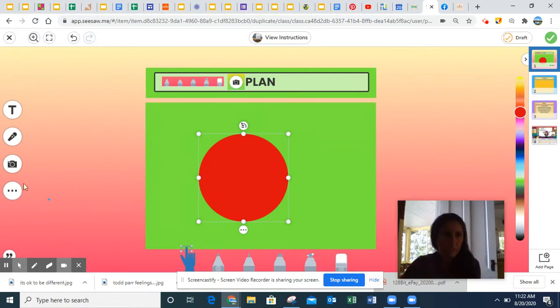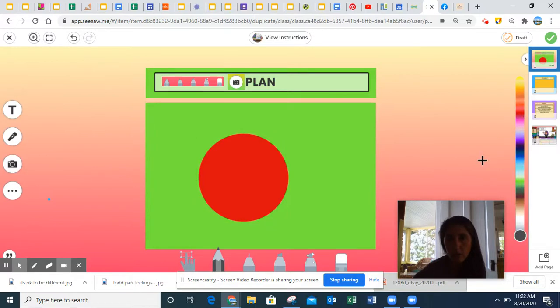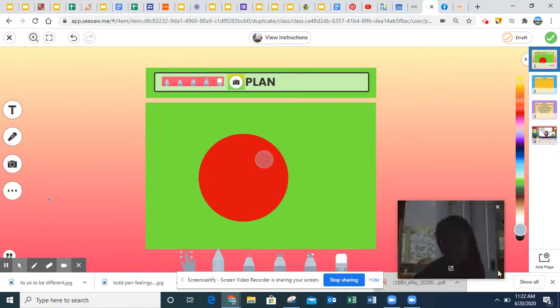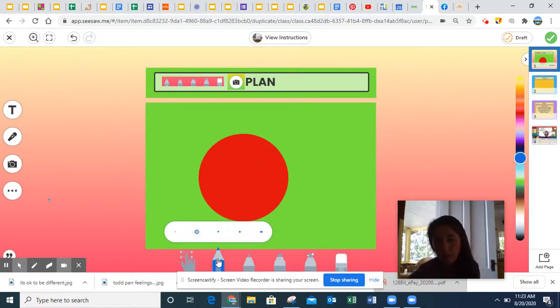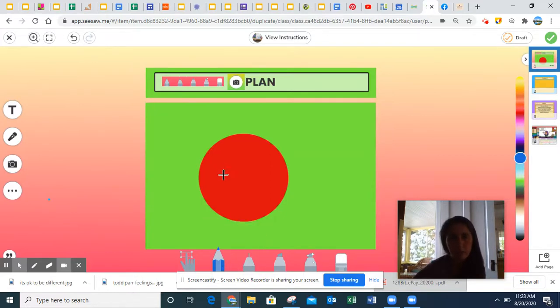So my next piece, I'm going to say, okay, I want to make eyes. Things I could do for eyes. I could use a pencil tool. I want to make sure it's a different color because otherwise you aren't going to see it. So I say, I would like it to be blue, please. So I'm going to slide it right up to there. Click on it using my pencil. If I want to change the size of my eye or my drawing tools, I double click on there. Maybe I want this one. It's going to be my drawing tool. I could draw them on just like that. That is if you want to draw them on. I want to color it in.